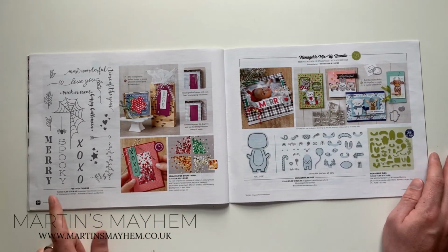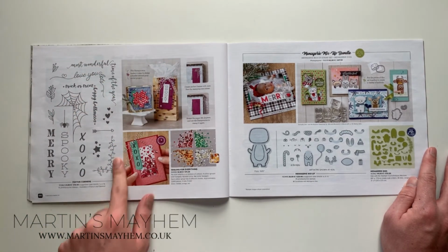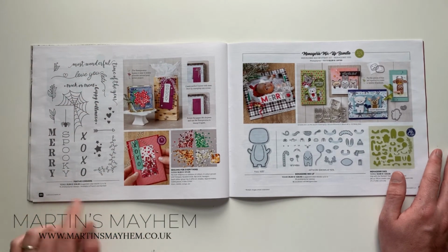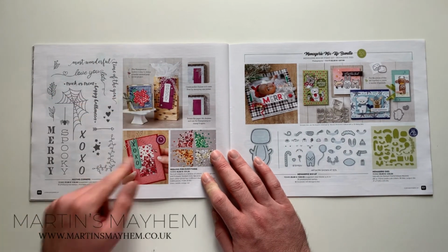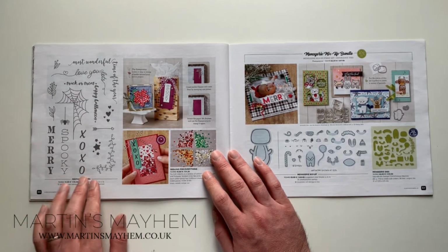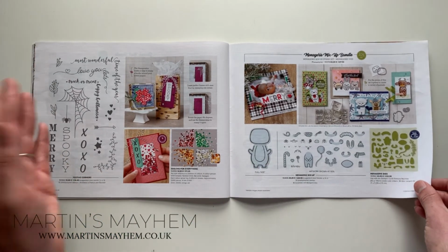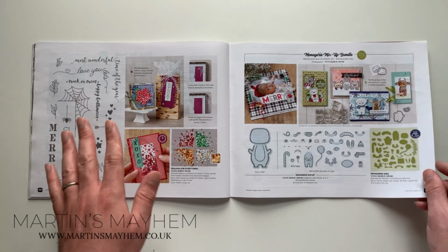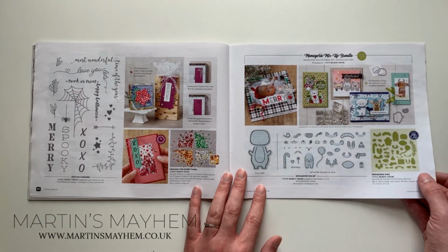Festive Corners. If you remember, a couple of years ago we had the corner stamp set, which was like happy birthday around corners. Now we have an all-round year, so we have Merry, Spooky, Valentine's Day, all-rounder. These last couple of stamps are going to fit you perfectly all the way up to Valentine's Day. It's going to be super fab.